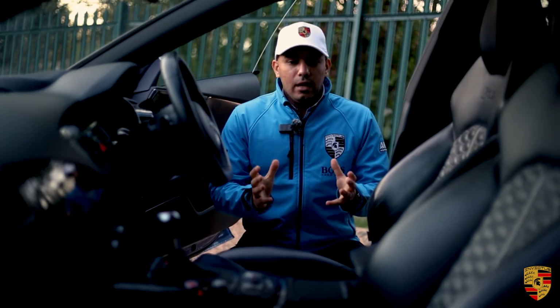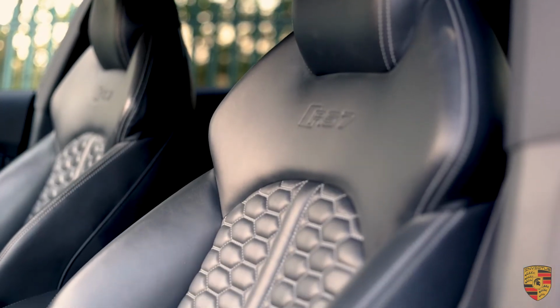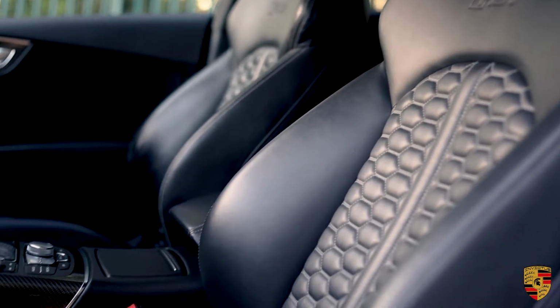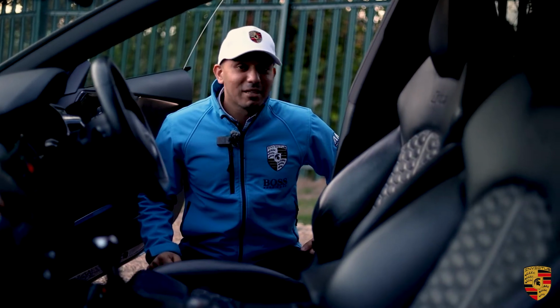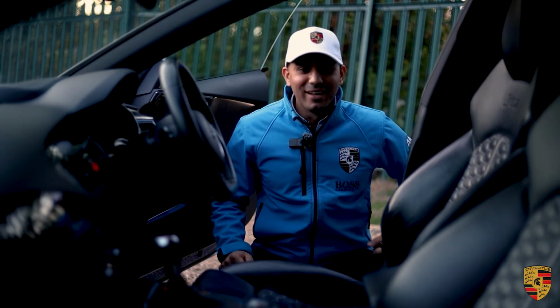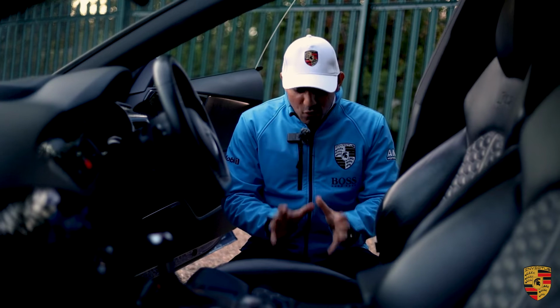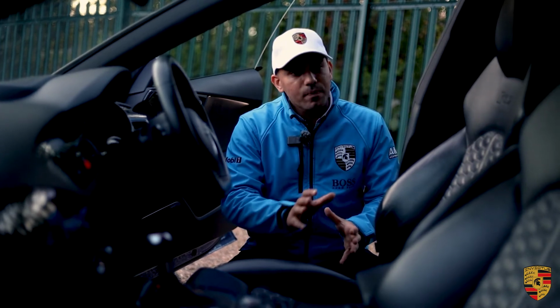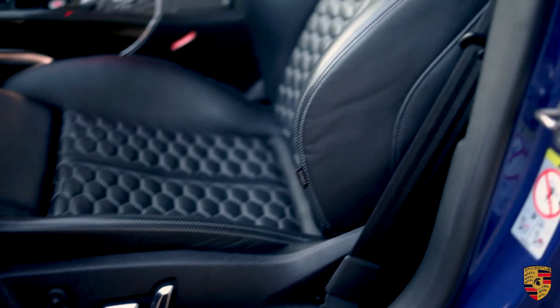You're immediately welcomed by the Audi Sport seats, and you've got the RS7 written there, and immediately as you sit into it, you know, this is something different. This isn't your standard Audi. This is out of the world of motorsports. You've also got the lumbar support, as well as I think something along the lines of 8 to 10 way adjustability. The front seats are also heated.